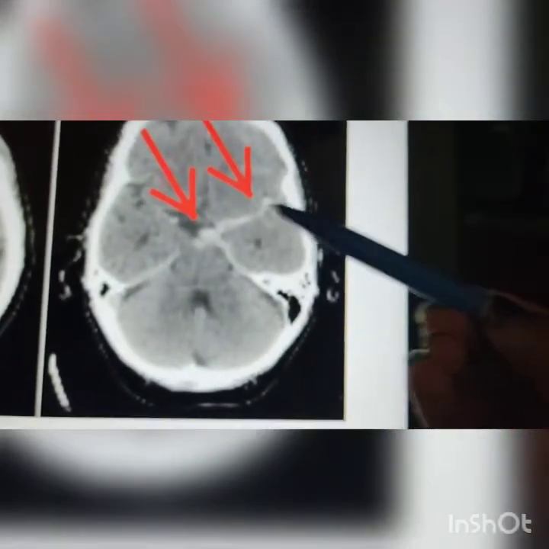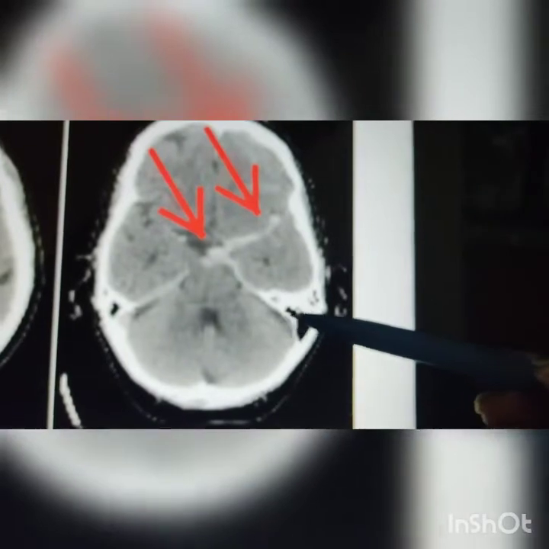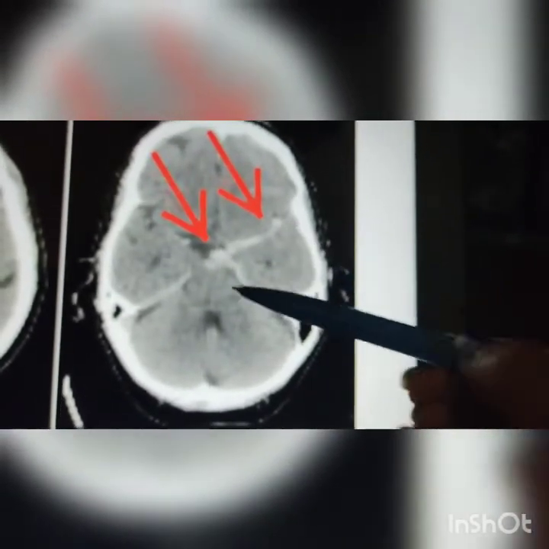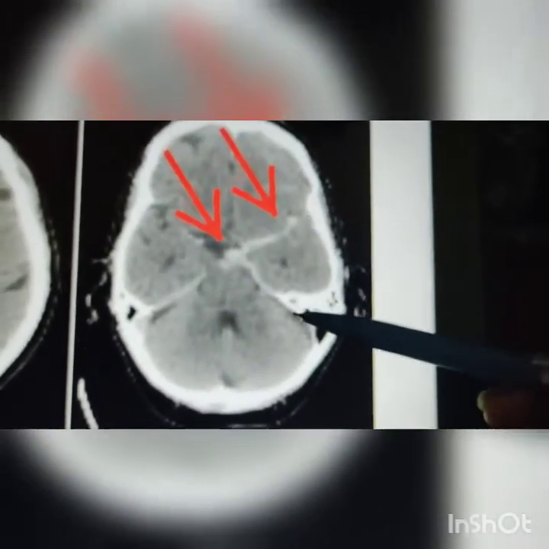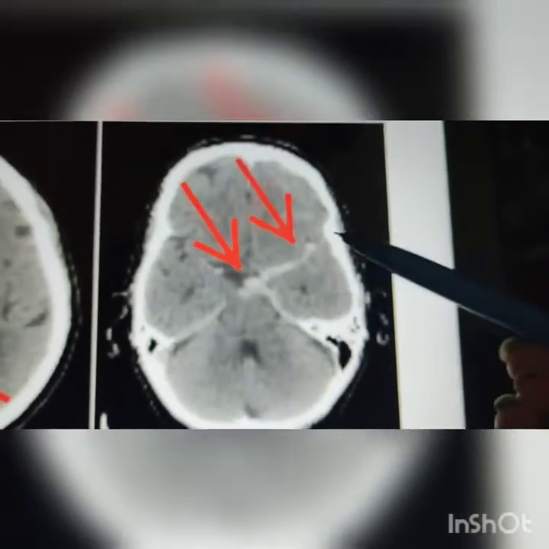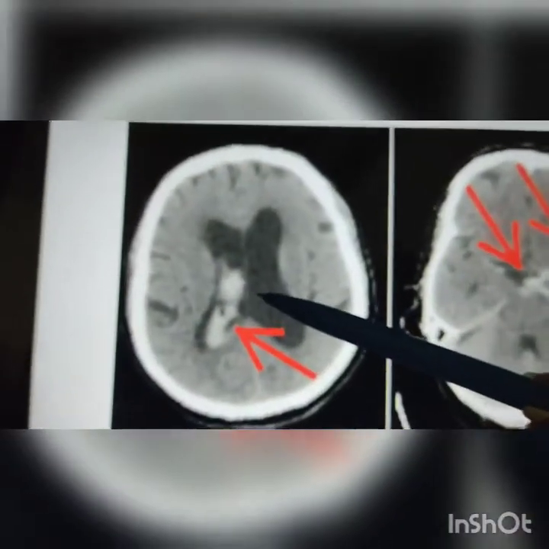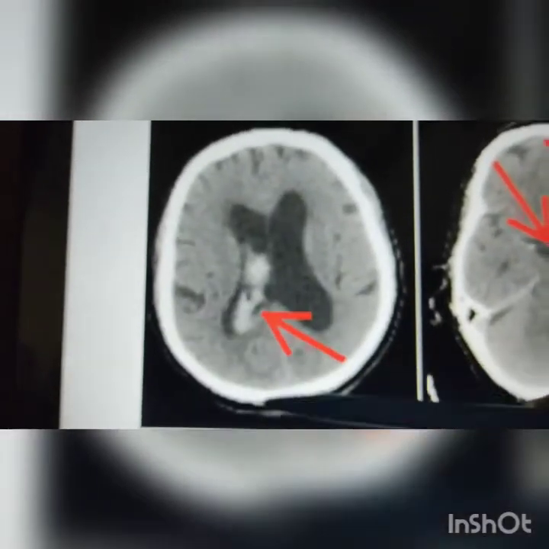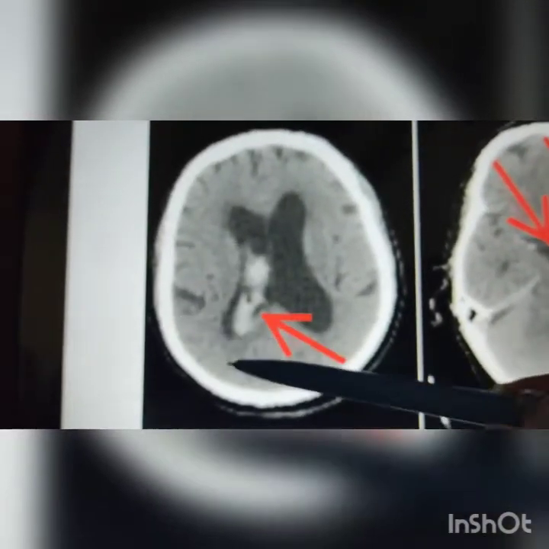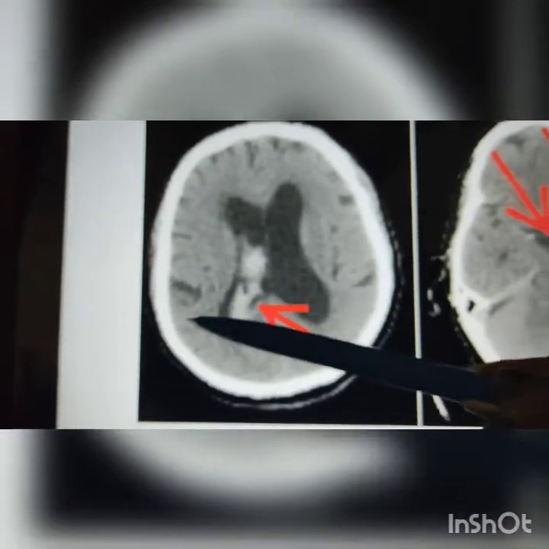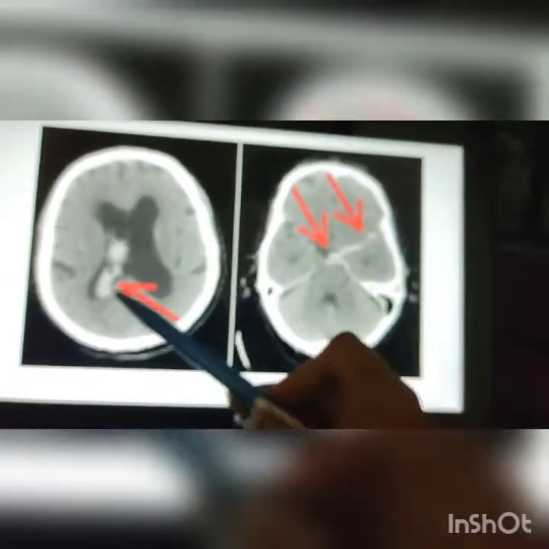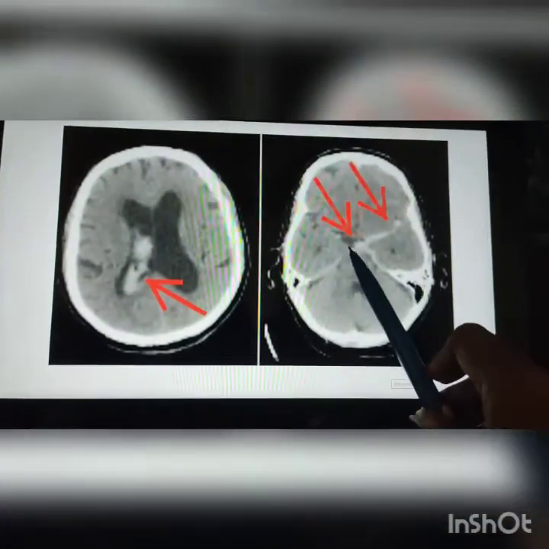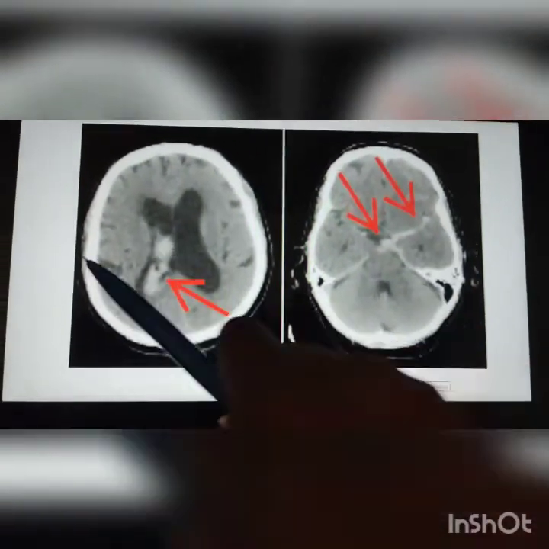This is coming like this from the meninges and again going back to the meninges. So you can always notice that these kinds of hemorrhages are always attached to the meninges in one way or the other. Whereas this, you can see here, is an intraparenchymal hemorrhage, and this is from nowhere attached to the meninges. So this is like an independent hemorrhage in itself. This is one of the main differences you can see on a CT scan, that subarachnoid hemorrhages are attached to the meninges, whereas this is not attached to any meninges.